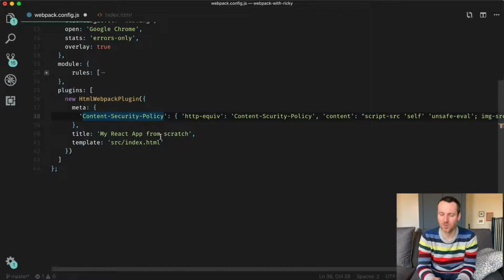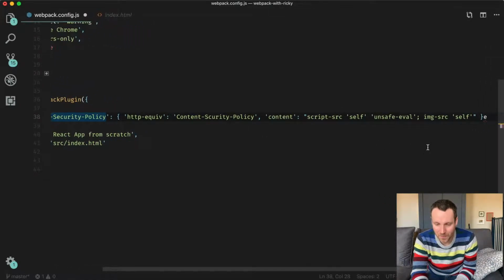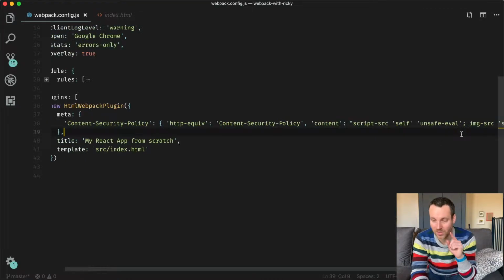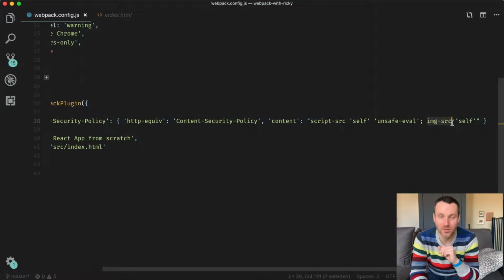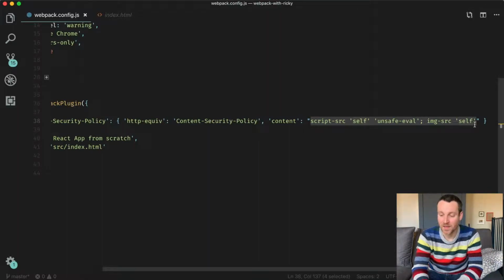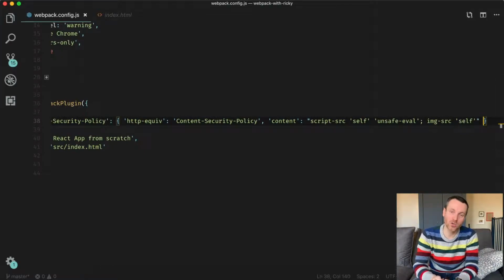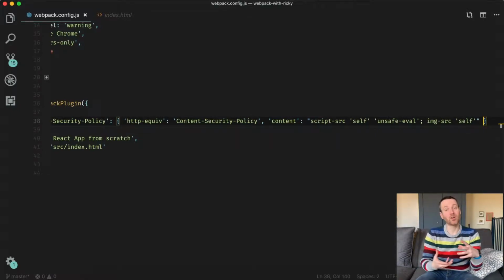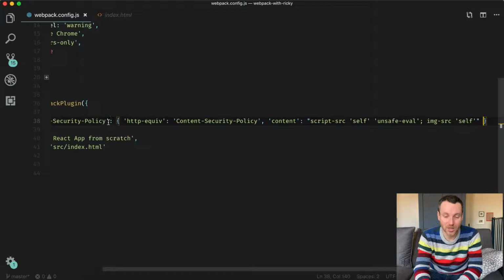They're really supported by a lot of the different major browsers out there. And what it allows you to do, I don't want to necessarily go through all of the options here, but for example, like image sources, they have to be from your domain, or you could specify any subdomains of another domain that is not your own. And so content security policies, when you're running on localhost, actually don't matter. It'll serve up whatever content it can. But when this is a fully built application, like if we run the dev build or the production build, we have that build artifact that we then upload to our server. This will actually come into play.